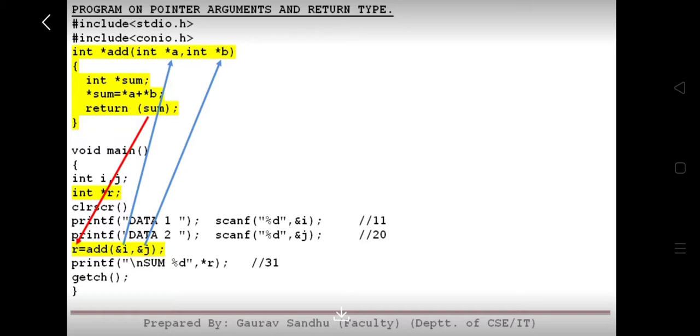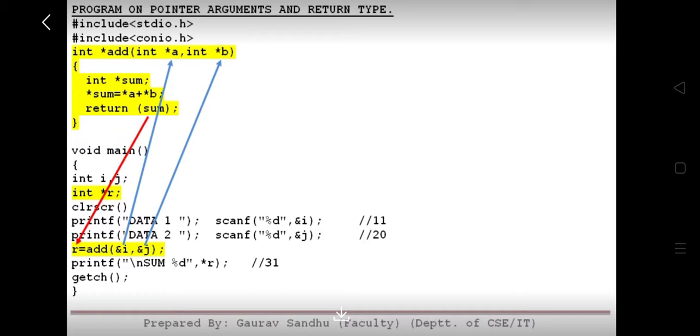It says we declare two variables i and j, and declare a pointer variable r. Scanf i, suppose 11, scanf j, suppose 20 is entered. R is equal to add of &i and &j means calling of function add.